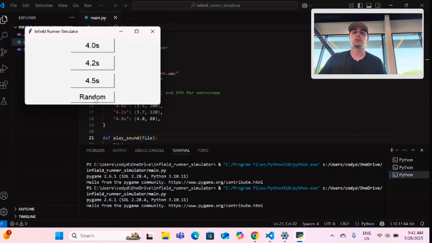But I thought this was a neat way to simulate the runner without killing our outfielders, and without just giving an arbitrary stopwatch. This gives a little bit more tactile of a time. The only issue I had with making this is when it immediately went to 4 seconds, 4.2, 4.5, it wasn't really on that. I was using the stopwatch to check, so I had to edit that. It was about a half second off, so I had to edit that, but it's pretty dead on now.